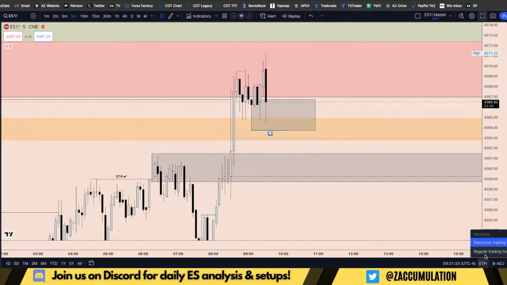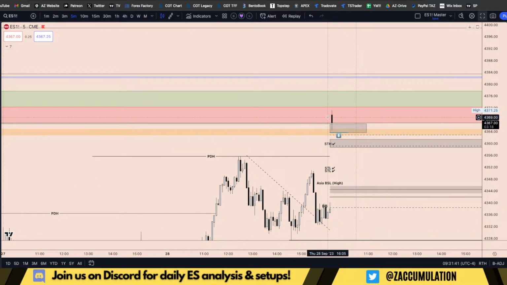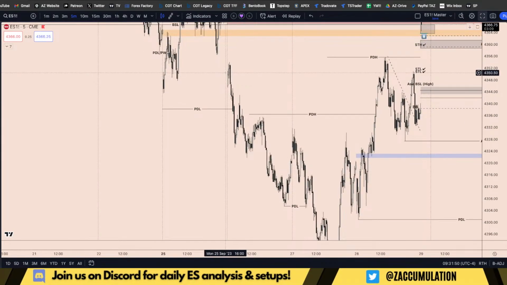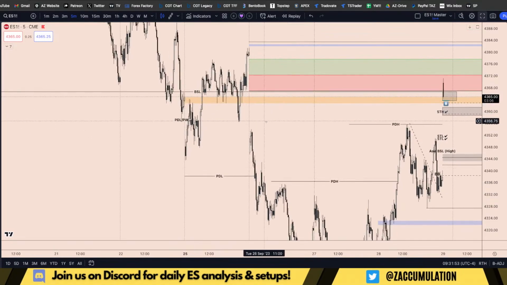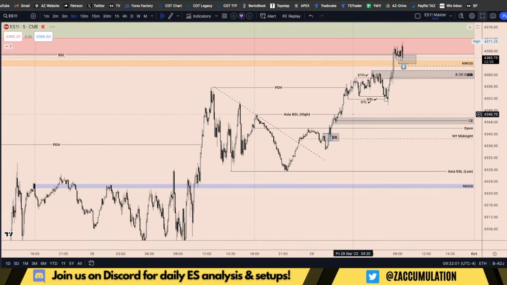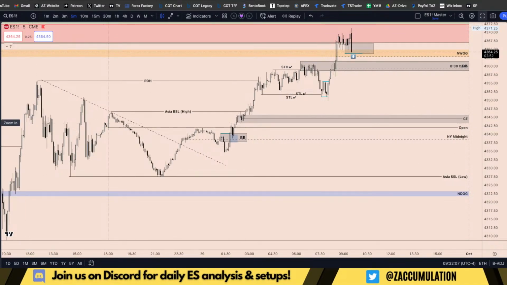If we look at the regular trading hours opening gap, we can also see it's pretty big. Right here is where we closed. That's where we opened, inside this inefficiency. Of course, like I said, we could have an expansion day to the downside, like we had here on Monday. We didn't even care about this gap. But we could also fill it and then continue back up. We will see about that. But keep in mind that we have a big regular trading hours opening gap. From here to here, 31 points.